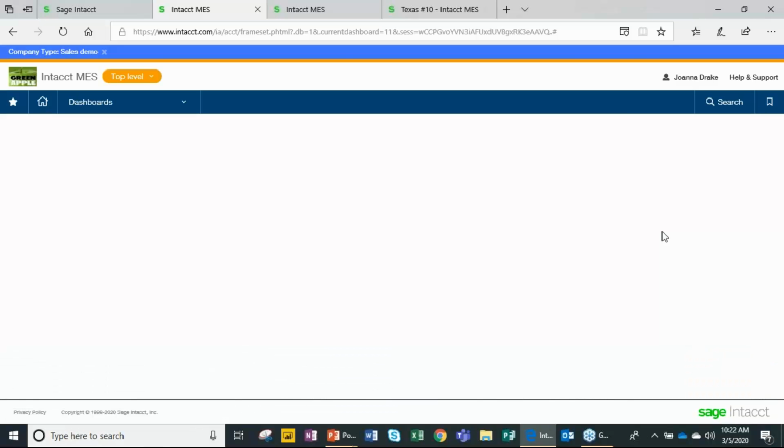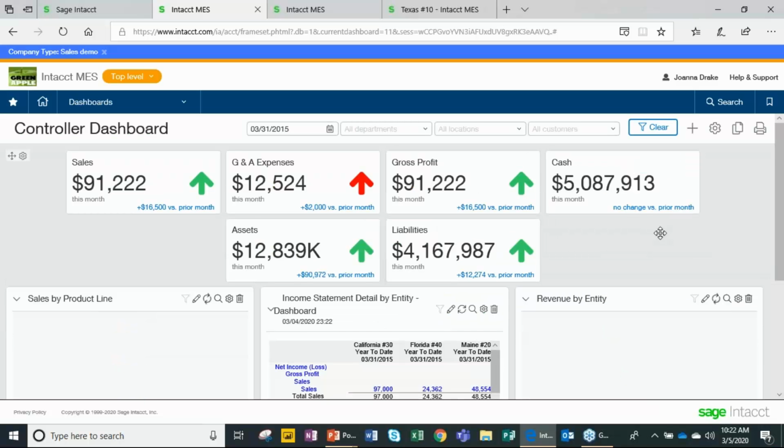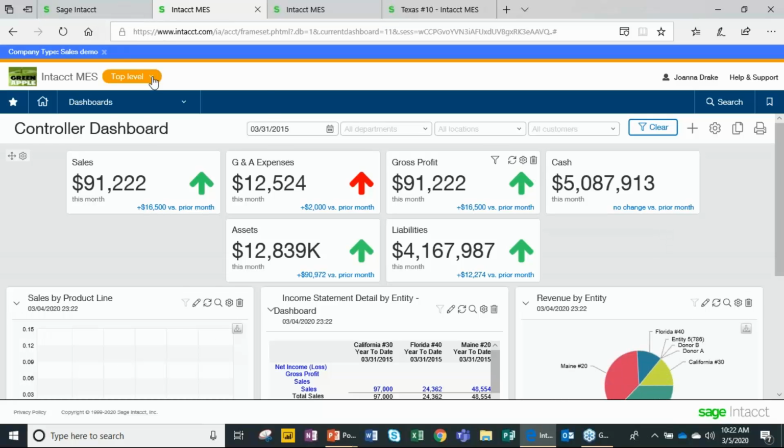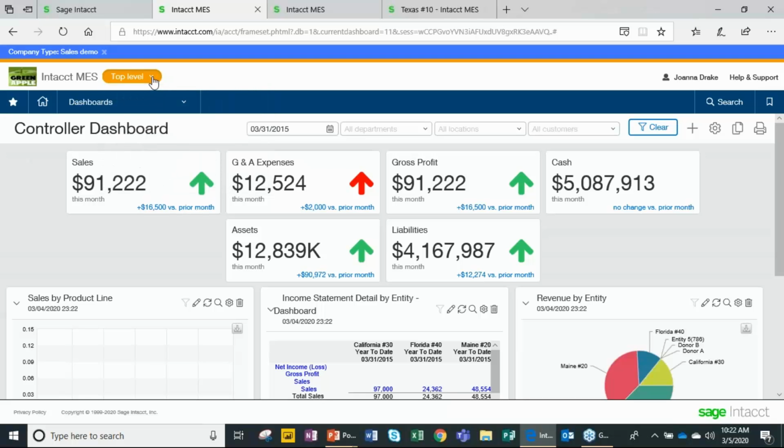But now when I click on the apply button, what I have is a completely different snapshot based on time. So again, not only do you have the ability to slide in and out of those entities, with no more eliminations, no more consolidations, I have the ability to get my data in a snapshot by month. And that is, to me, fantastic, especially as an accountant who spent a lot of time running reports to get pictures of time.